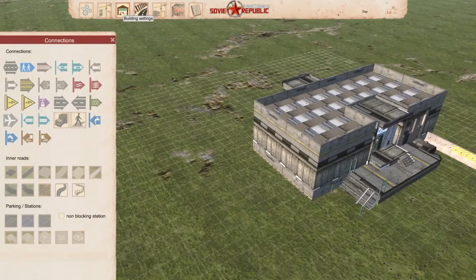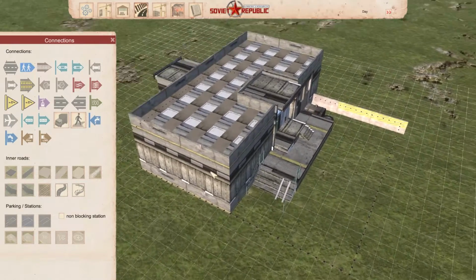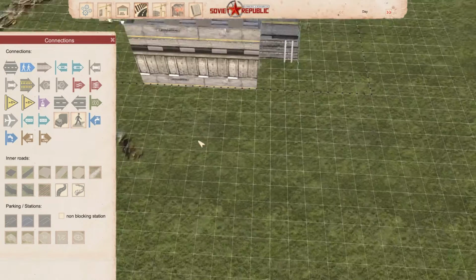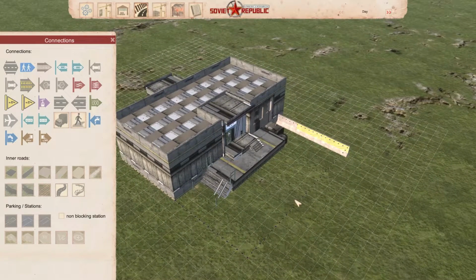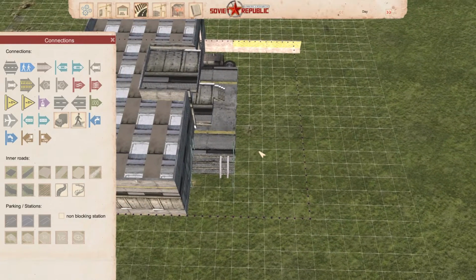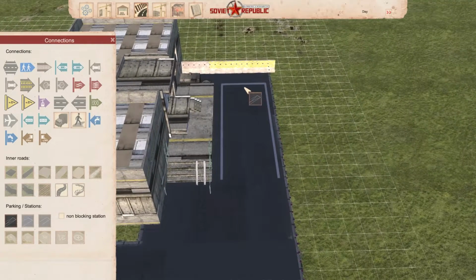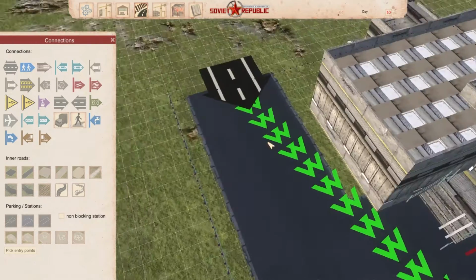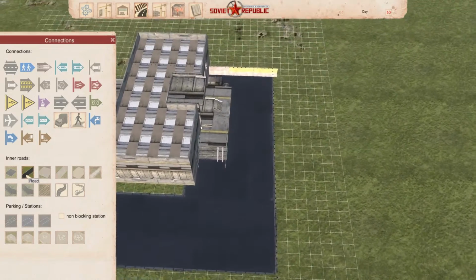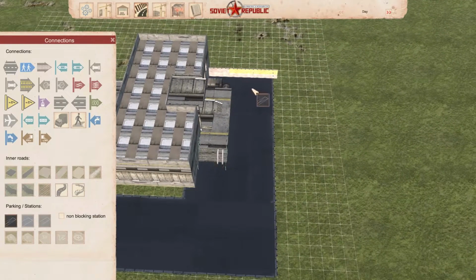Alright, so, first things first, before I even get into the settings, I actually want to do some stuff with connections, because what I do need, and I've already made it here, is this back lot here, which I need a loading spot for. So that will be, actually wait, it was a vehicle station I needed, not a vehicle. Oh, yeah, well, hold on, we'll get rid of that. Give me a sec. We're going to go with a vehicle station instead.